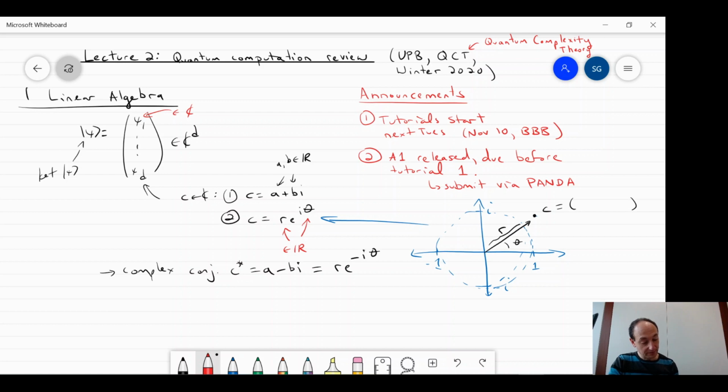And if you're wondering how to convert between these two, remember the basic idea is that the complex number c, in terms of the parameters you see over here, is going to be r times cos theta plus i sine theta. Right, so this is Euler's formula. Okay, so that's how you can convert between the polar form and this more standard form.